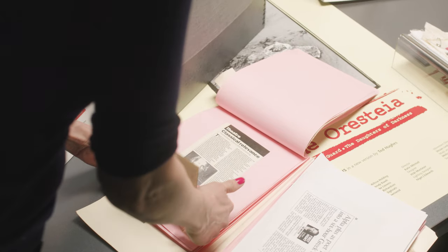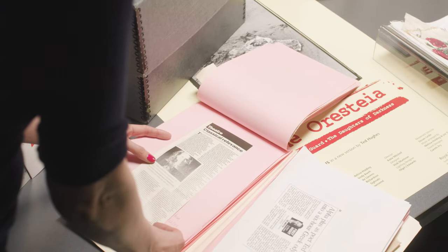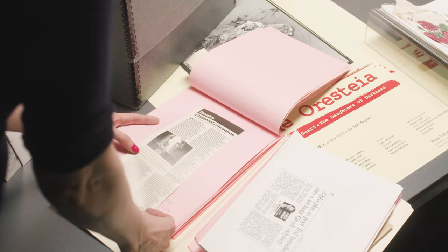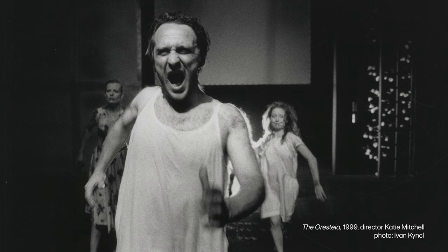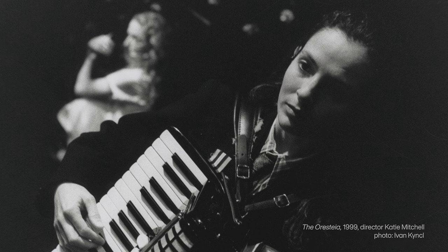This was the first of three Greek tragedies that Katie Mitchell has directed to date at the National Theatre. In her Oresteia, we can see many elements that are characteristic of her approach to theatre making: a rigorous attention to psychologically realistic acting, together with surreal or dreamlike movement, ritual acts, and a mixture of classical and folk music.